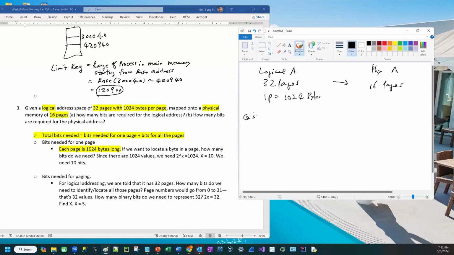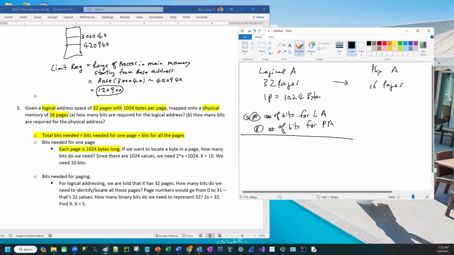So question A is the number of bits we need for the logical address. And then question B is, how many bits are required for the physical address? So it's pretty much the same thing, the number of bits for the physical address.